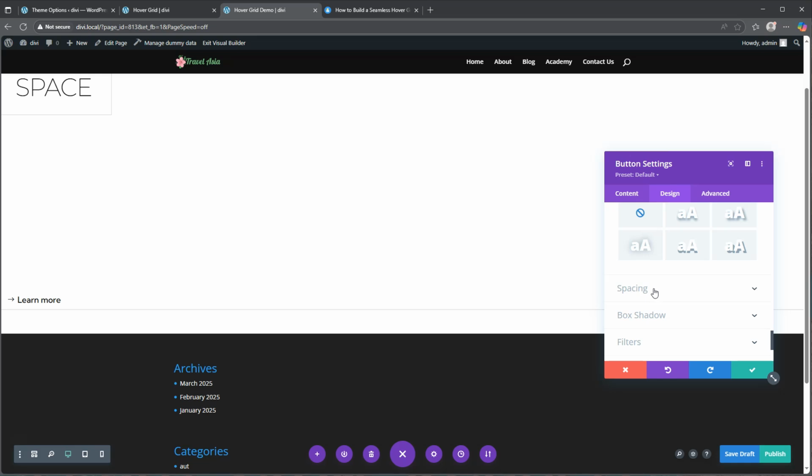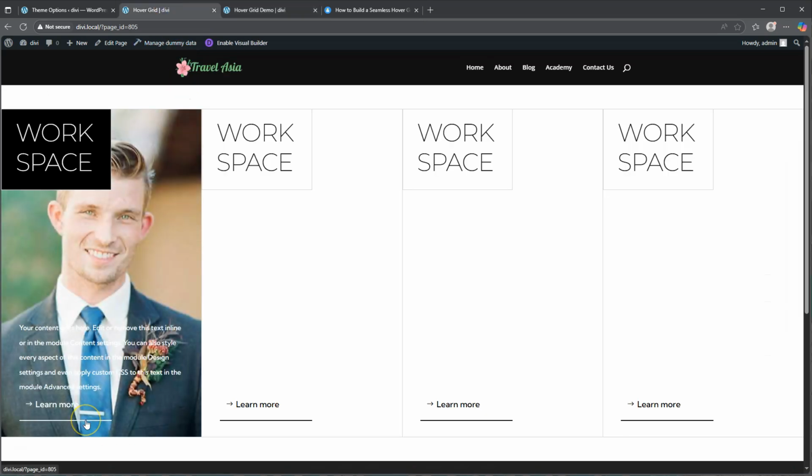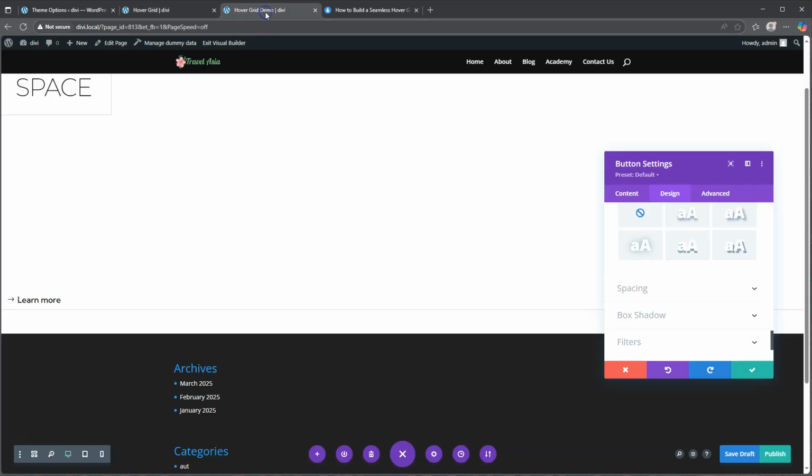So the reason I want to give it spacing is because if I hover over it now, you see the gray box over there. It pretty much hugs the box, the lettering, quite near over here. So what I want to do is get that line at the bottom. If we go back to our example, you can see it's got that line over there. All right, so we want to get that. And in order to do that, we need to give it a bit more spacing.